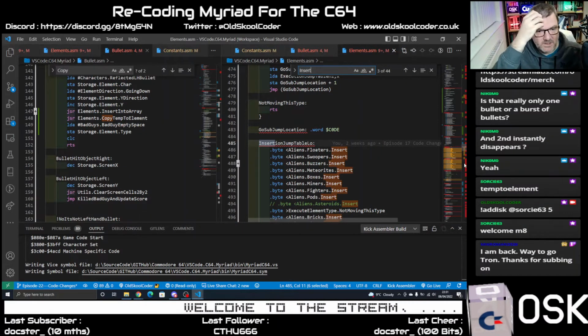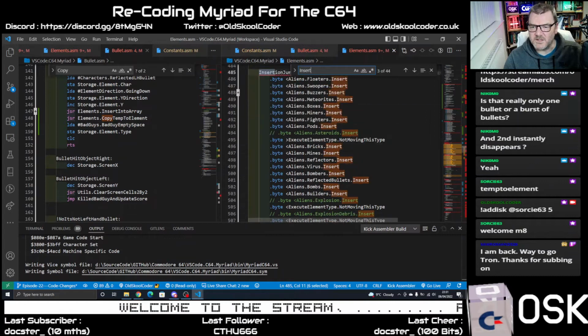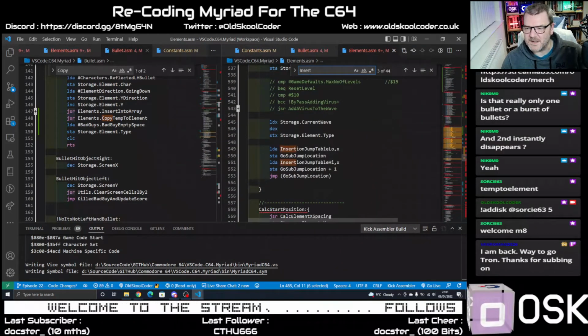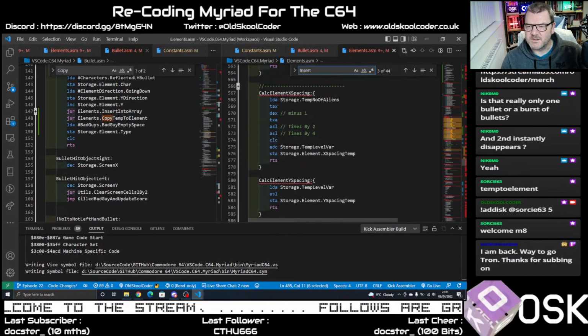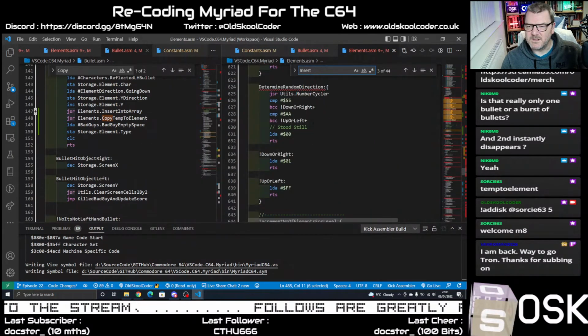Anyway, so collision. Oh, I was looking at the insertion, wasn't I? Because I'm just wondering if we're getting crossed using variables. Hang on.